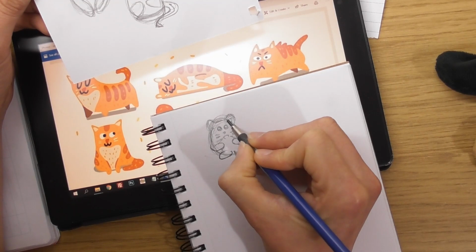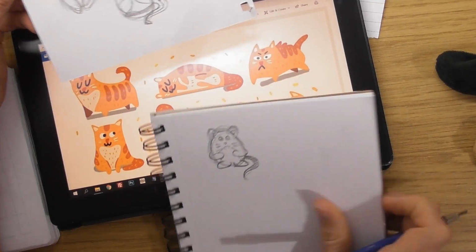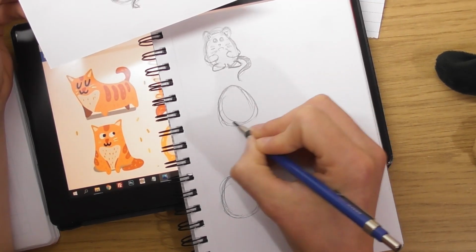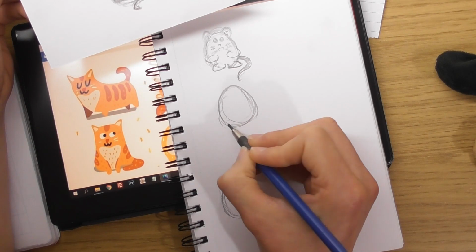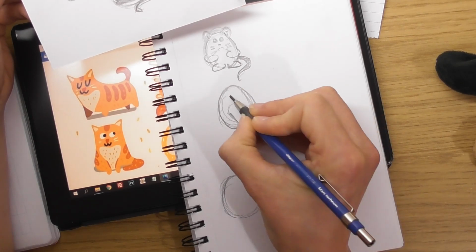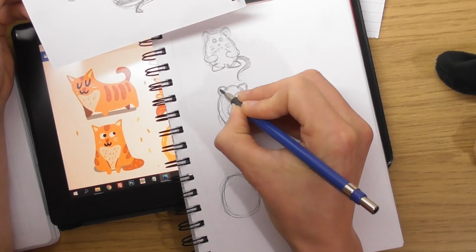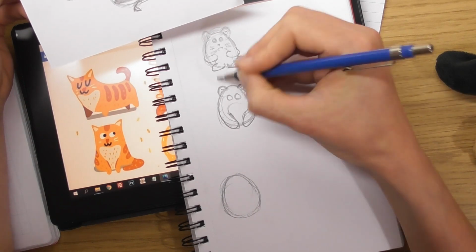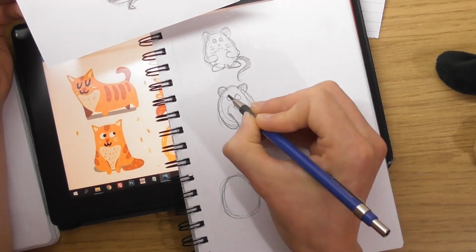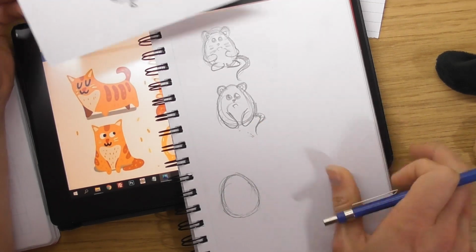It's quite, I like it though. Don't think it looks like a cat. And also, I don't like his little feet. Do it again. I like that his head is his body. I think that's quite cool. Maybe you could do his little feet like that. Big eyes, big ears. Yeah, maybe you are going to have pointy ears, because otherwise it doesn't look like a cat. I like that as a character, but I don't think that's little Kevy.